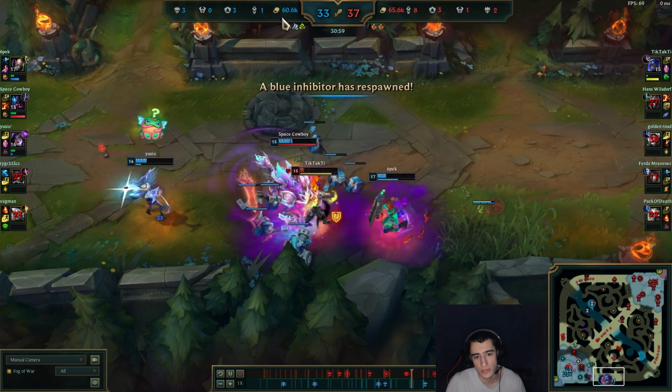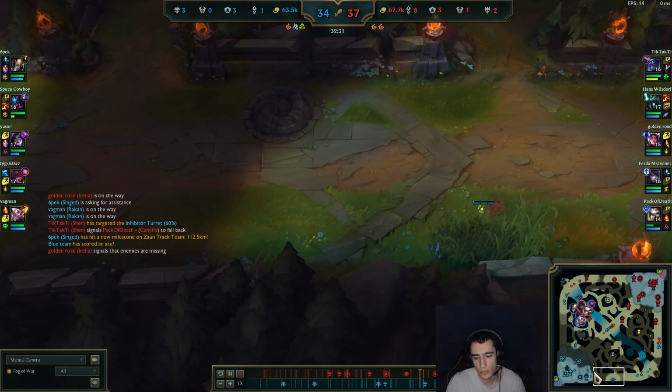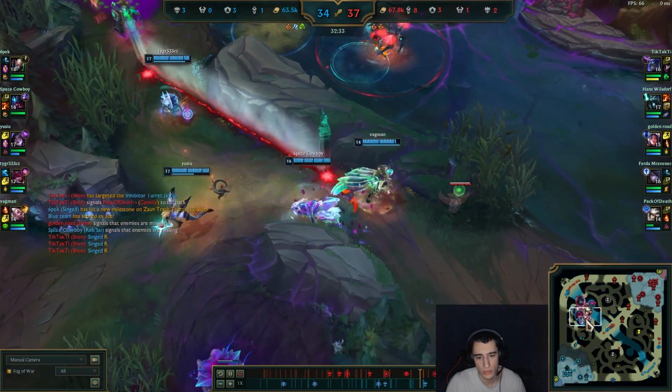Now look at the gold difference. Look at the gold difference. It's only 4k now. Used to be 10k. There's one more fight in here for Baron. Let's see who wins it.